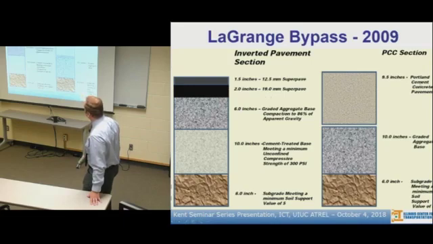The inverted pavement section compared to the original design, which in this case was Portland cement concrete, a rigid pavement section. So instead of 9.5 inches of PCC, 10 inches of aggregate base on top of a prepared 6-inch subgrade for a soil support value of 5, they went over to an inverted pavement design of putting a rather thick 10 inches of cement treated base, 6 inches of aggregate base, and then 2 lifts of base and surface courses of Superpave mixes, 2 and 1.5 inches. So this is a typical inverted pavement, right? The only difference from the South African is about maybe 2 inches thicker here.